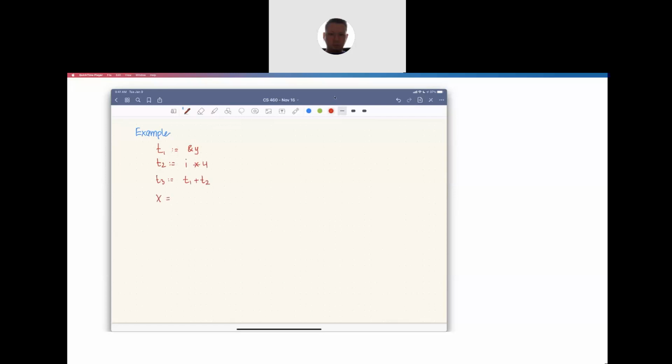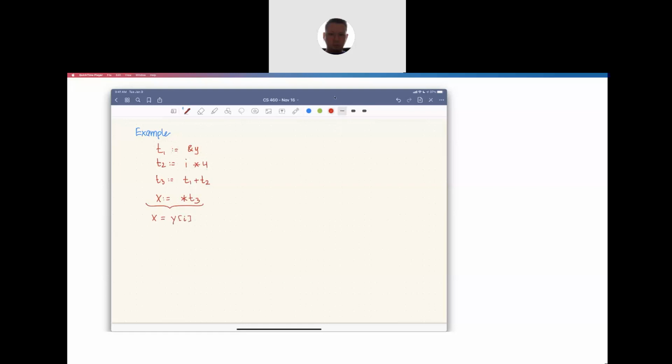And x is equal to star T3, right? So that just gives you the next element in an array of some sort, right? So this is basically x equals y of I.